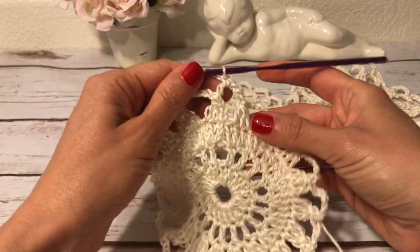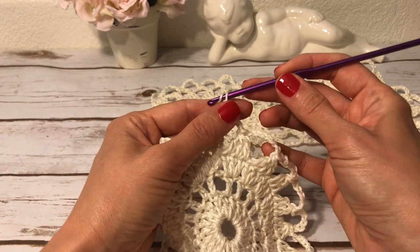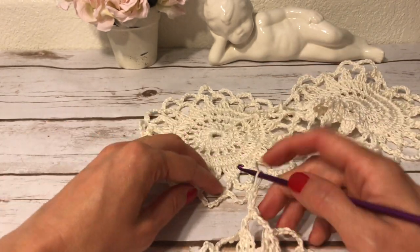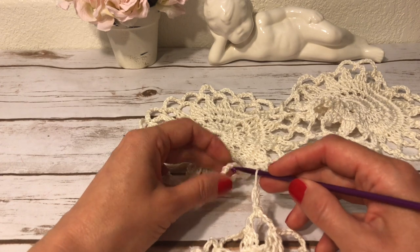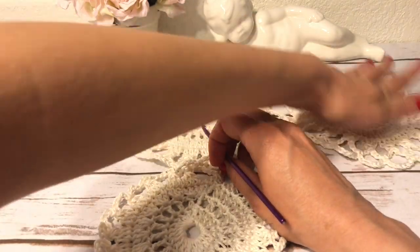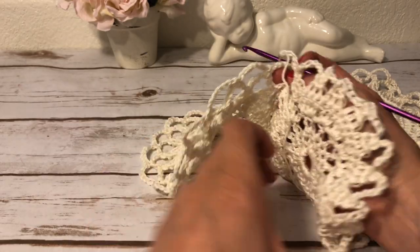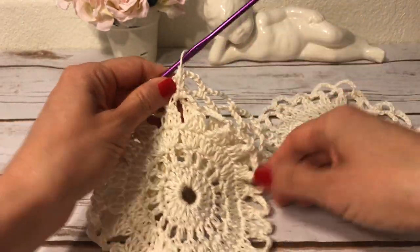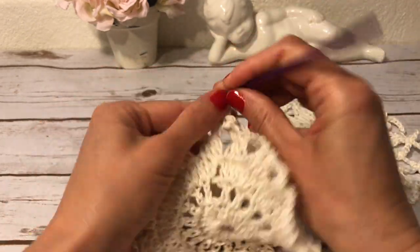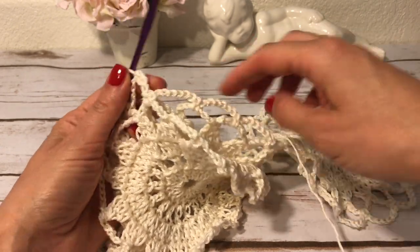This is my next motif, and I start the fifth round with a chain and single crochet, then three chains. And like I said, I will be joining over here, making a single crochet over here. And I need to make sure that all the motifs are facing the right side up. But when I join like this, the wrong sides are facing each other. So I make a single crochet over here, leaving these three loops in between.